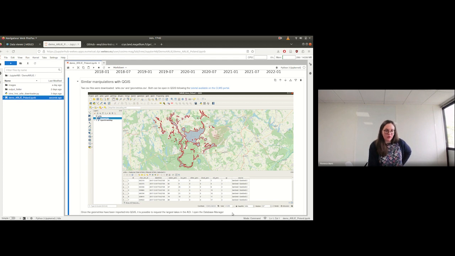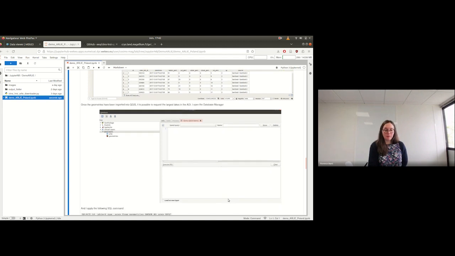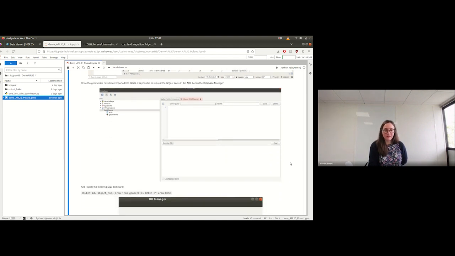So in QGIS, you can use the SQL command to make some filter, to filter the database, etc., to look for specific data. So here I will open the database manager, select the layers I'm studying, and will apply a SQL command.